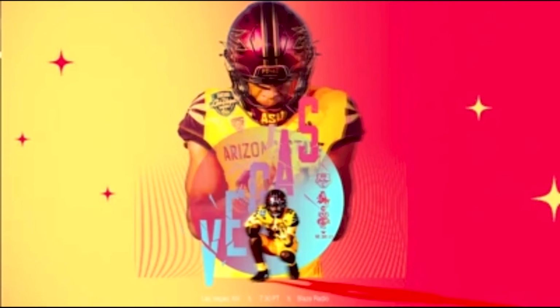This is probably the best field position we've seen for the Sun Devil offense that they've created on their own. And we talk about it every single time. It feels like ASU gets the ball. They need to score. And they need to score convincingly. And if they keep draining the clock, because they're 15 and a half minutes of time of possession, they are using a lot of clock, they're not going to have too much left if they keep extending these drives, not just in numbers of plays, but in time on the clock. So a quick score would be great for the Sun Devils here.